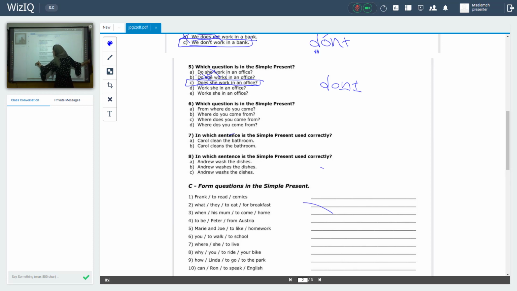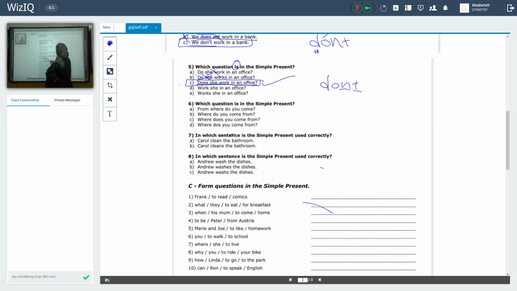We use does with the singular subject, he does, followed by the singular subject, followed by what? Verb infinitive. And what? And the object. So it's the right answer. So I know that this one is the only correct answer.